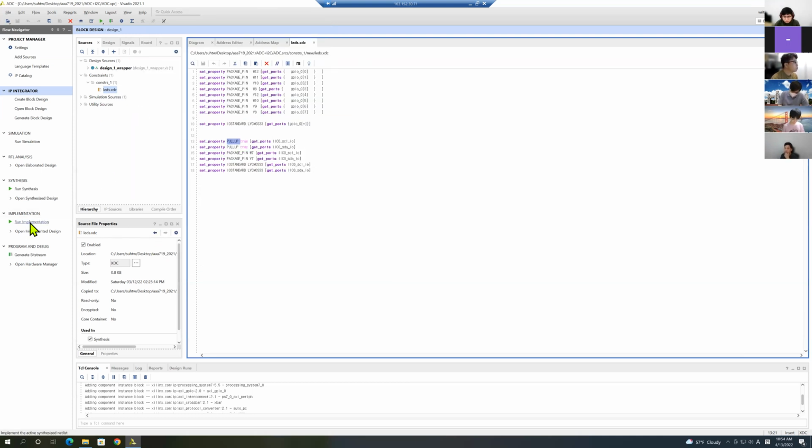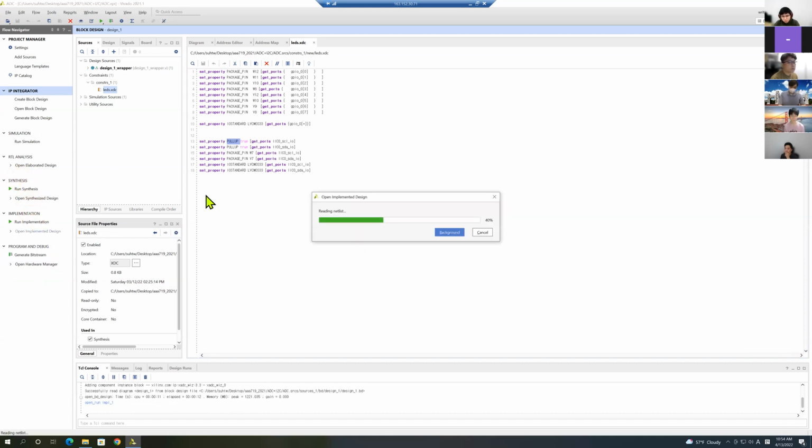So implement that hardware design. You do synthesis and implementation. I already did that, so I don't have to go through it because it takes time.